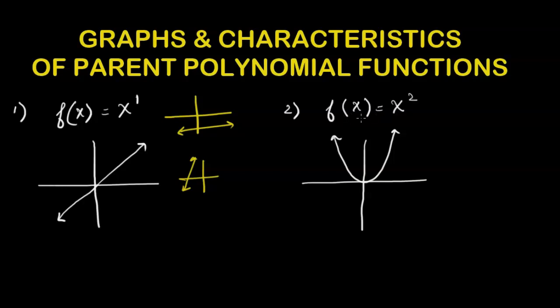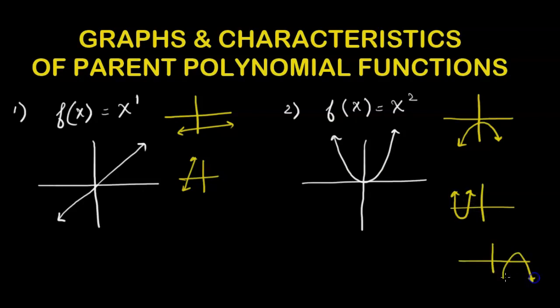Similarly, there could be variations for a quadratic function. For example, it can be seen like this. There are many different ways in which quadratic functions can be drawn. For example, like this, can be like this. So all these variations would be introduced when the numbers are introduced into these parent functions.